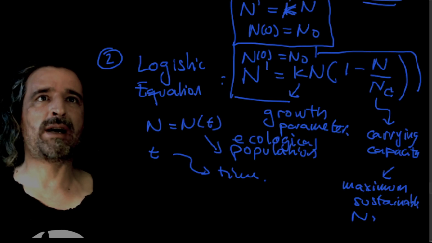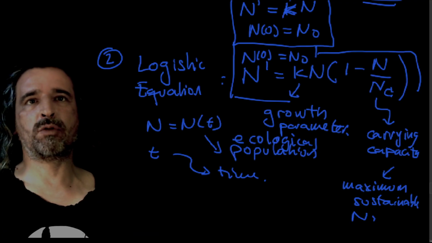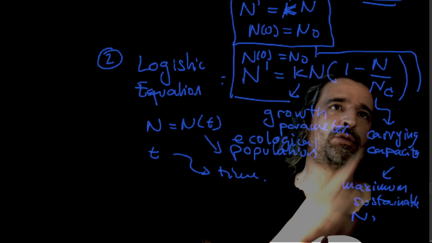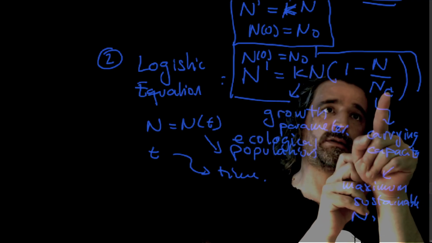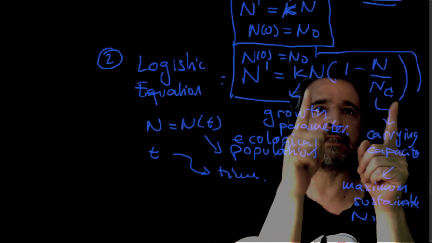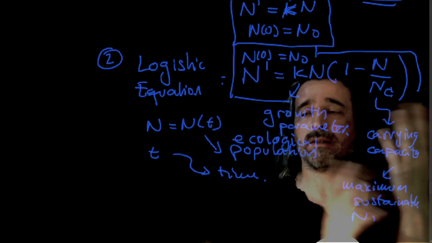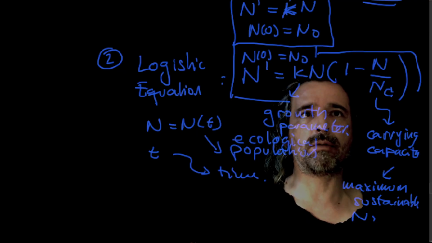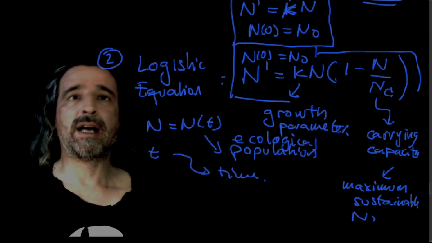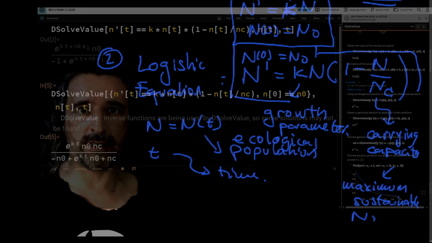So if we look back here, right, that's the logistic equation. And you can see, if I move myself out of the way, that we have two parameters, K and the carrying capacity, and some initial condition N node. So in reality, there are three parameters: N node, K, and the carrying capacity. You can see how quickly I was able to solve and get a general formula for the solution of that equation.